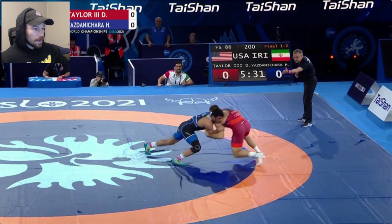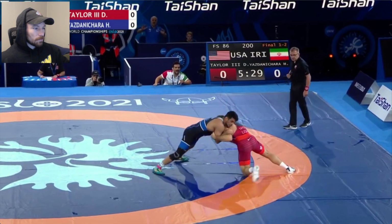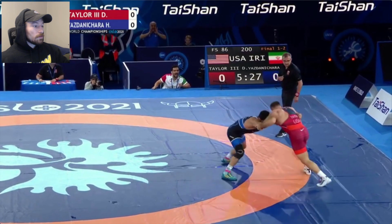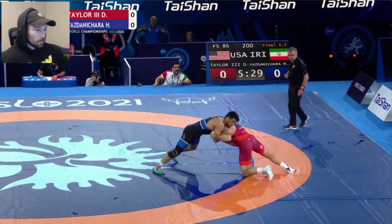Snap, snap, pressure, snap, and then snap, pressure to get him to stand up. So that last little one, you see his foot stopping him from being pushed out and probably considered grounded here.